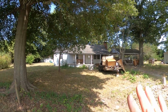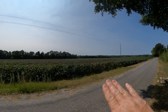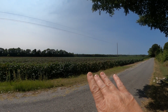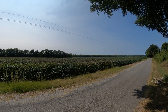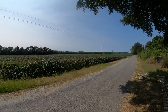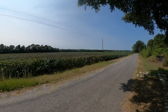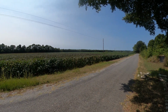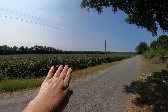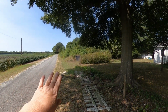This house, years ago, used to sit over here in this field across the road, up close to the flat, right over there where the culvert is, before it turned off to that little road. And across the road from that, there used to be a sorghum mill. There used to be a barn up there on the hill, but it looks like the hill's been eroded away, or some dirt work done on it since then, because there's really not much of a hill right in there. And then my grandmother owned this property next door.